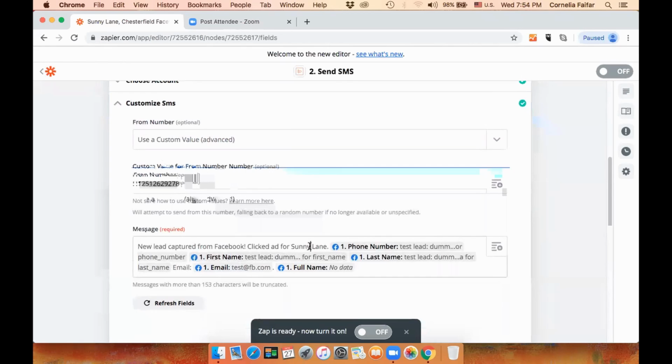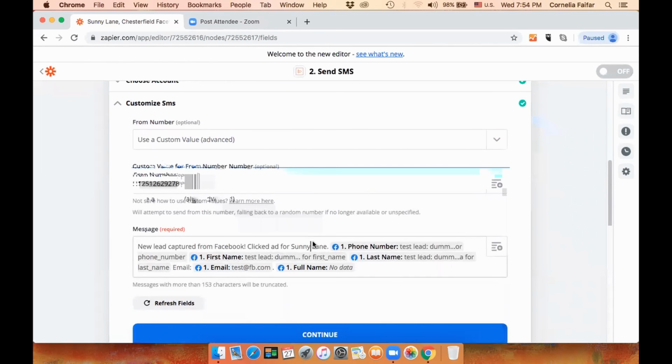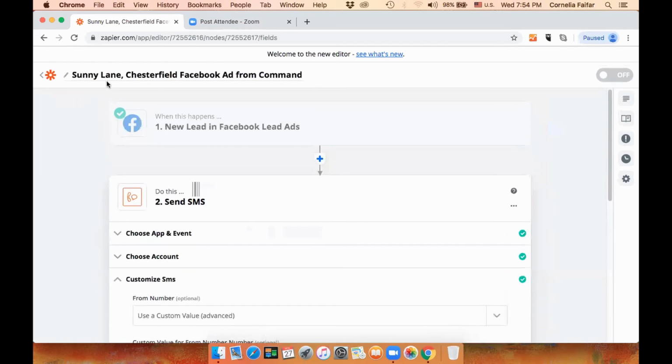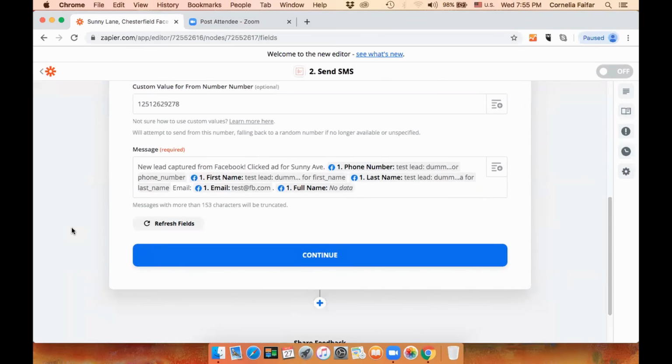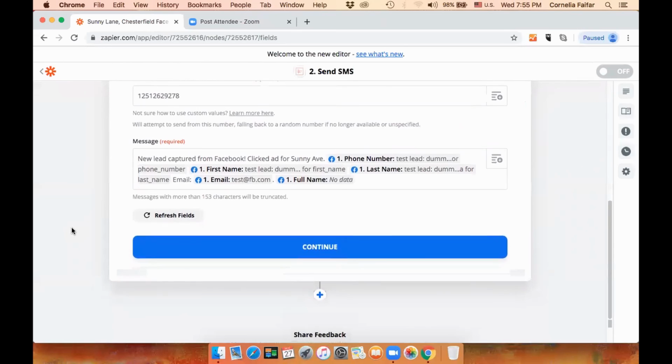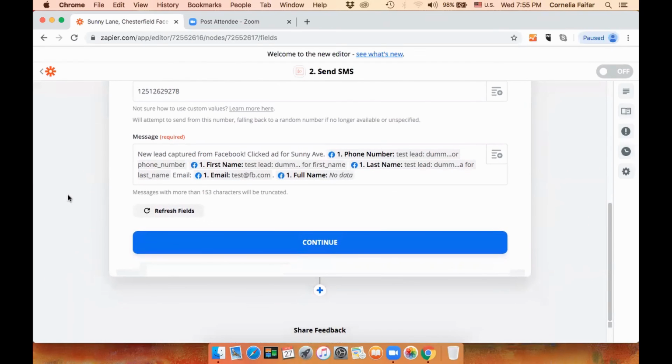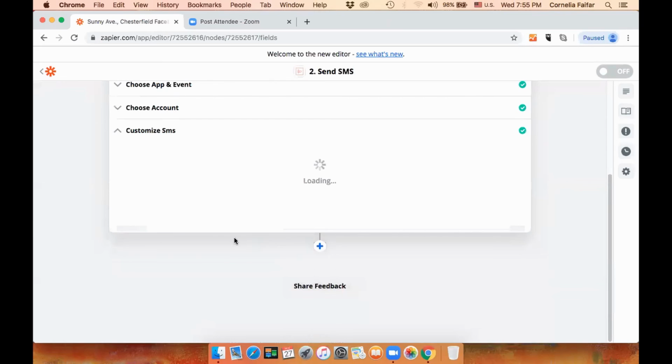So here you are, pretend you want to edit this Zap and you're like, oh my gosh, it wasn't Sunny Lane, it was Sunny Avenue, okay? I have to change that, okay? If you really cared so much about that. But anyway, you might want to say, oh no, I have to change it to Sunny Avenue, okay? And now, after you do that, if this Zap had been on before I changed it to Sunny Avenue, I'm gonna click continue.